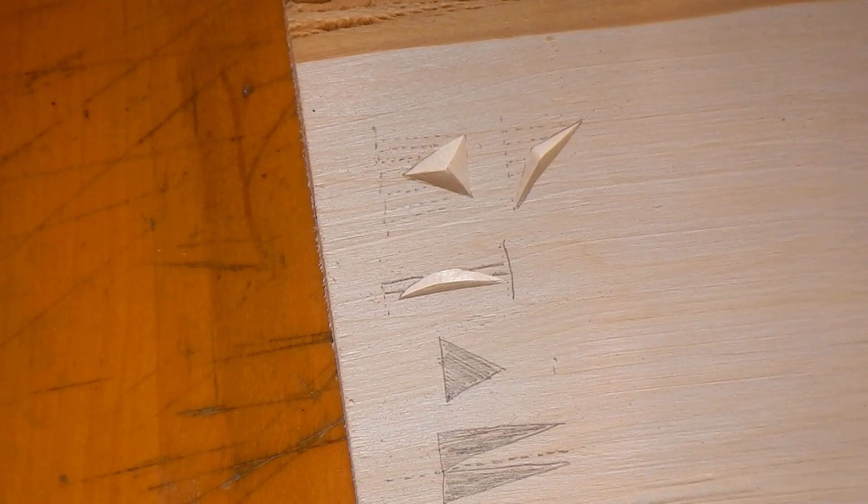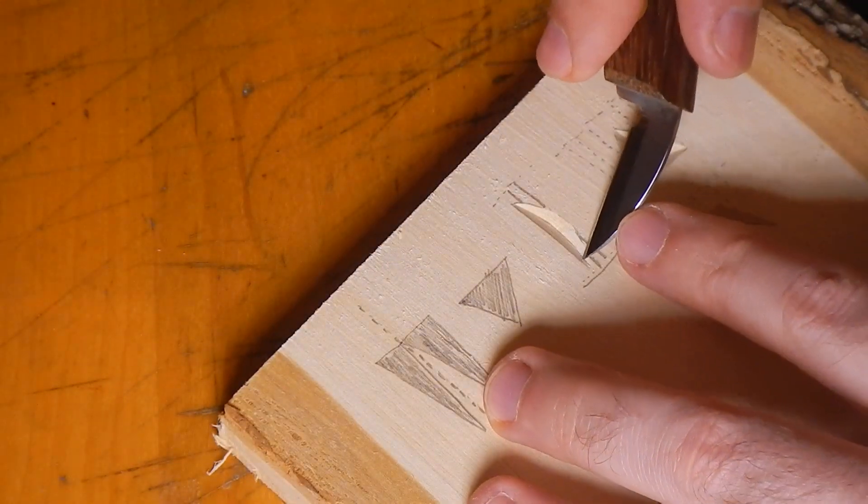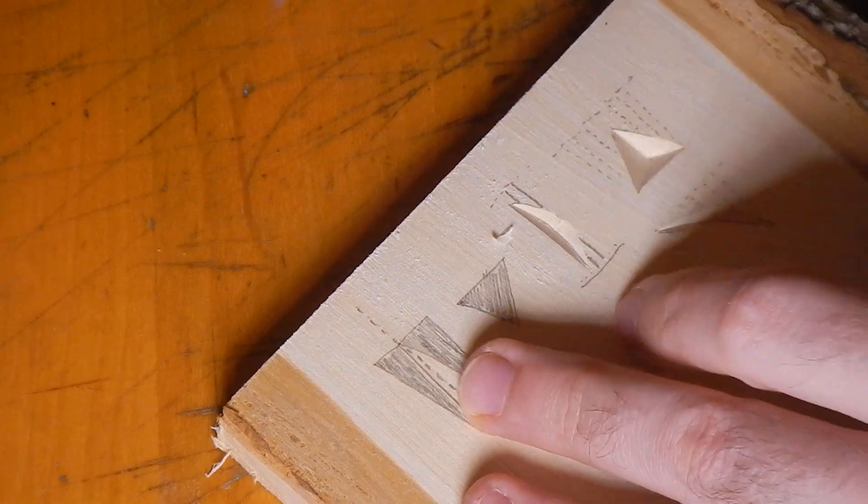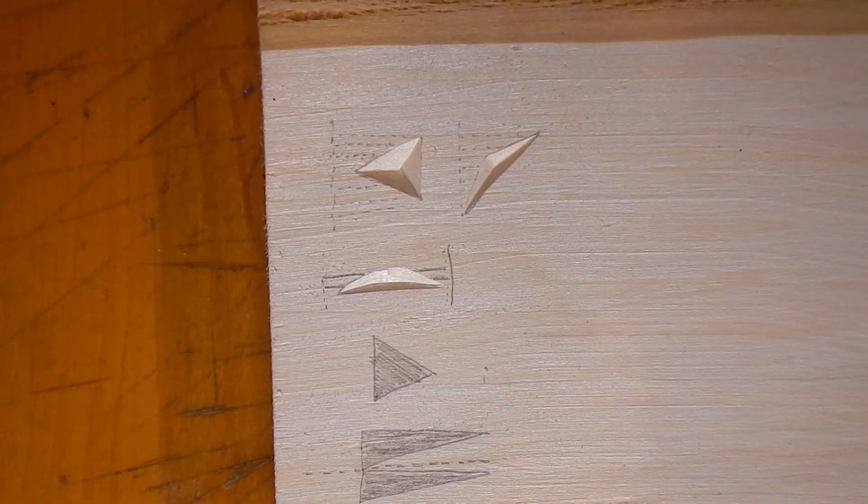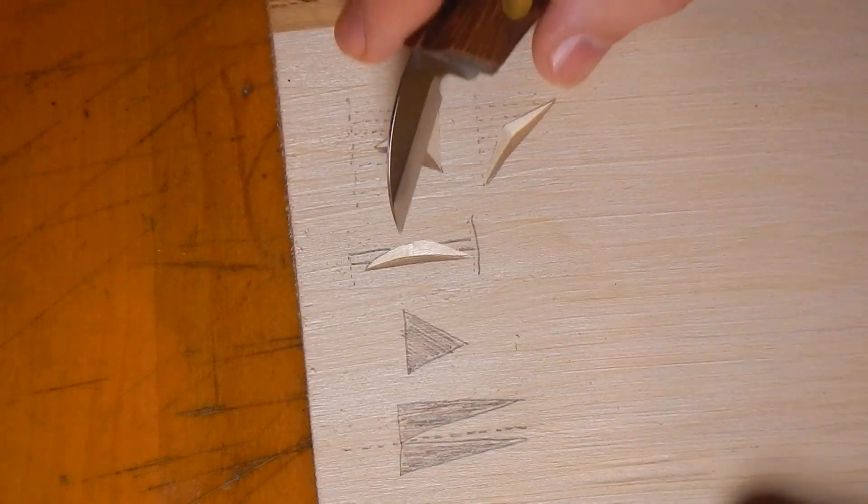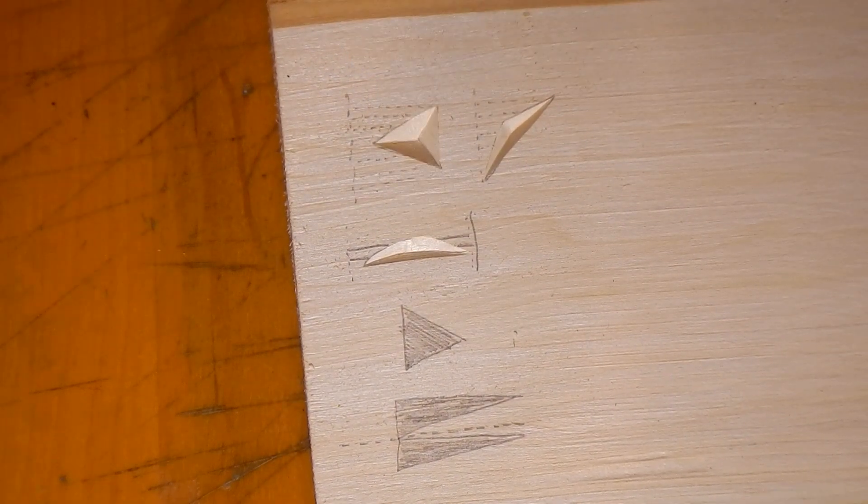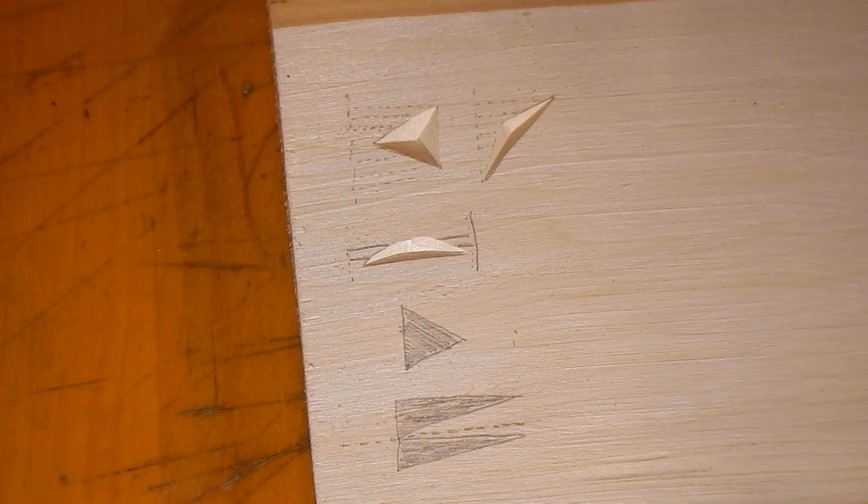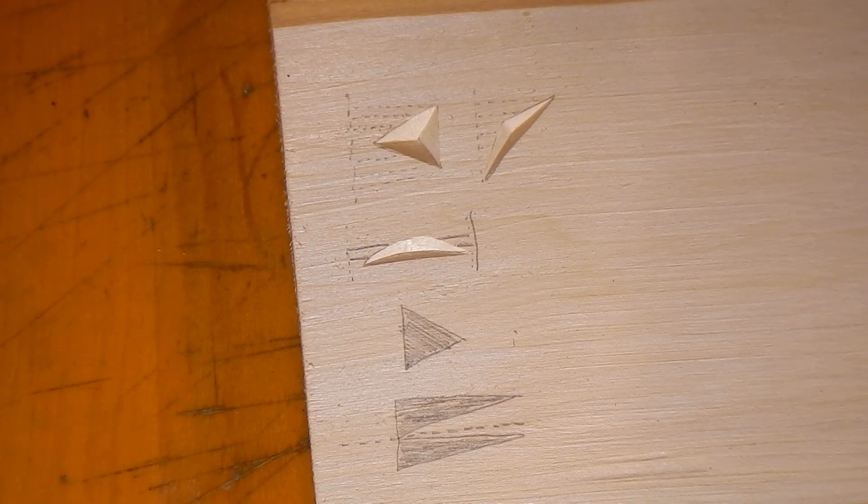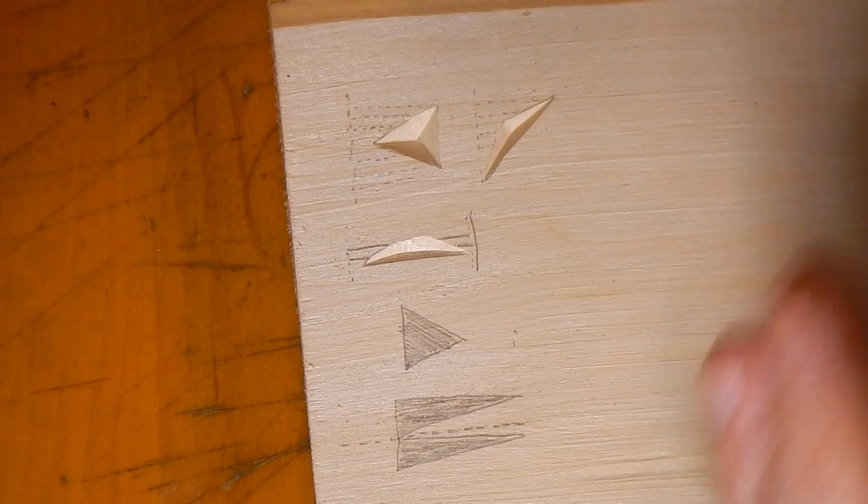That's what we're looking to avoid with that grain transition. So like I said, you could do it as two cuts and come back in the opposite direction to make the cut. Take some practice though, because then you're trying to match up two separate cuts and make them line up exactly in that spot. So definitely something to practice if that's something that you run into. If you do curved patterns, probably worth practicing how you want to attack those chips that transition.